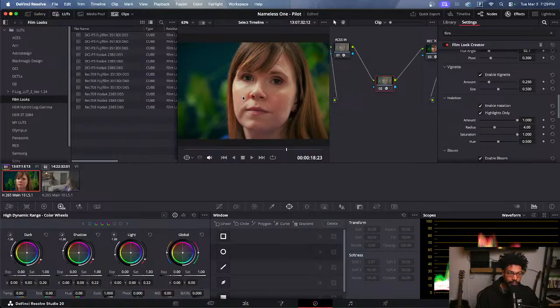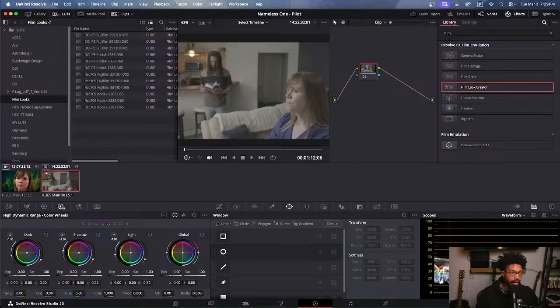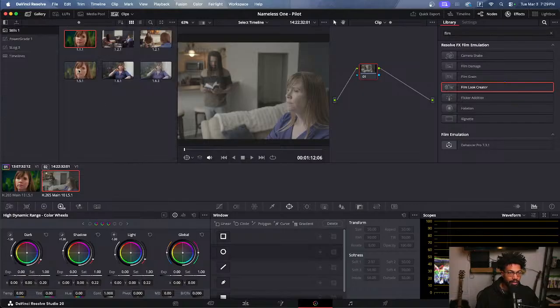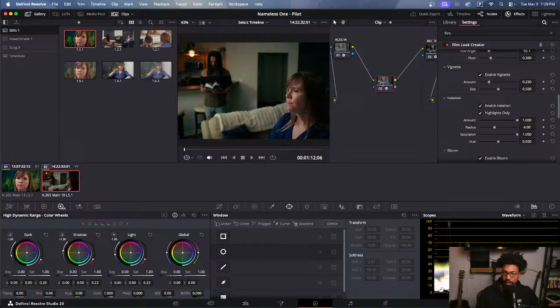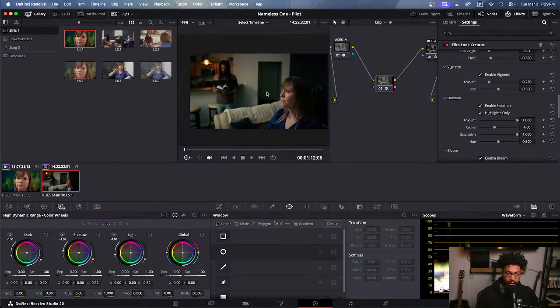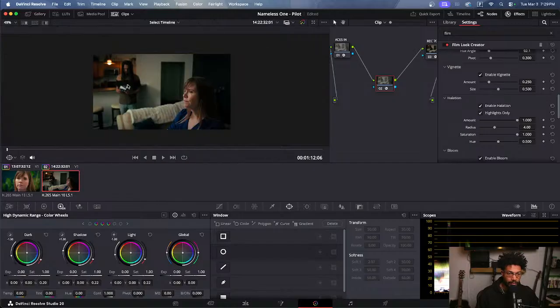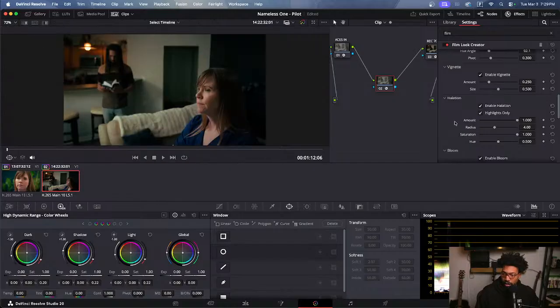Let me grab a still, come over here and apply that. Gallery, apply grade. Let's see if the halation is showing up better over here. Give myself some more real estate. Yeah, I feel like the halation really doesn't pop up like that.